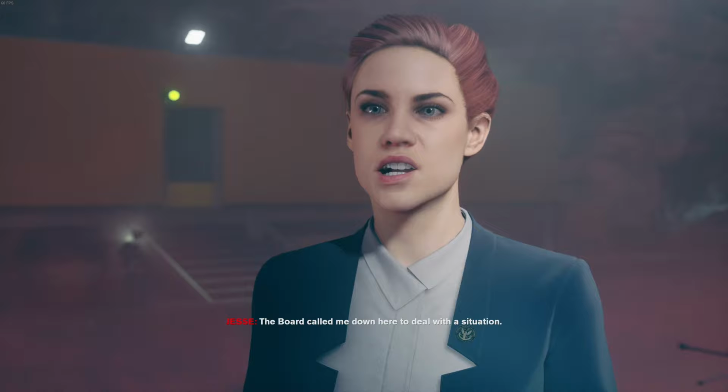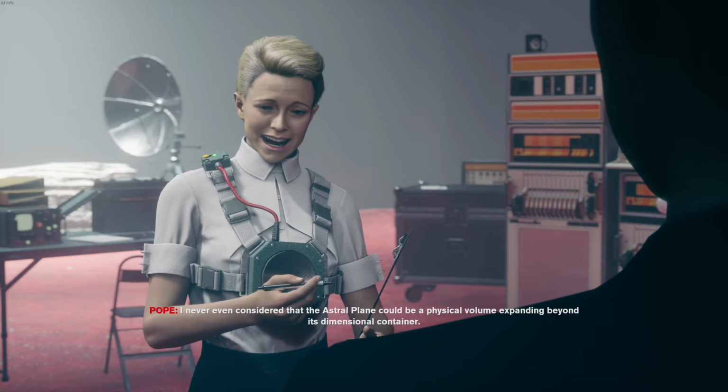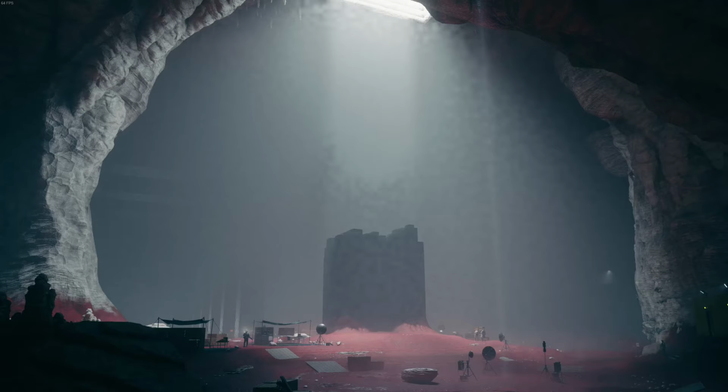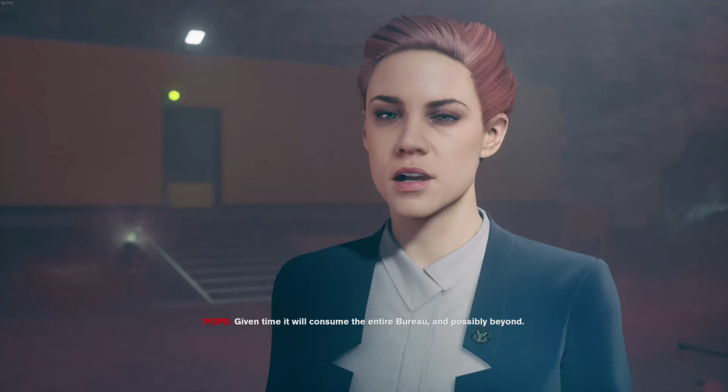The board called me down here to deal with the situation. The astral plane is colliding with our world. I know, isn't it fascinating? I never even considered that the astral plane could be a physical volume expanding beyond its dimensional container. The bleed is localized to this area, but its growth rate seems steady. Given time, it will consume the entire Bureau, and possibly beyond. That's what I'm here to stop.